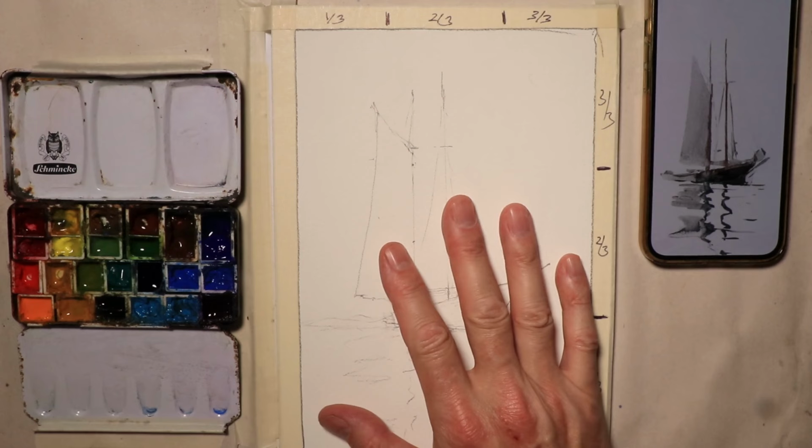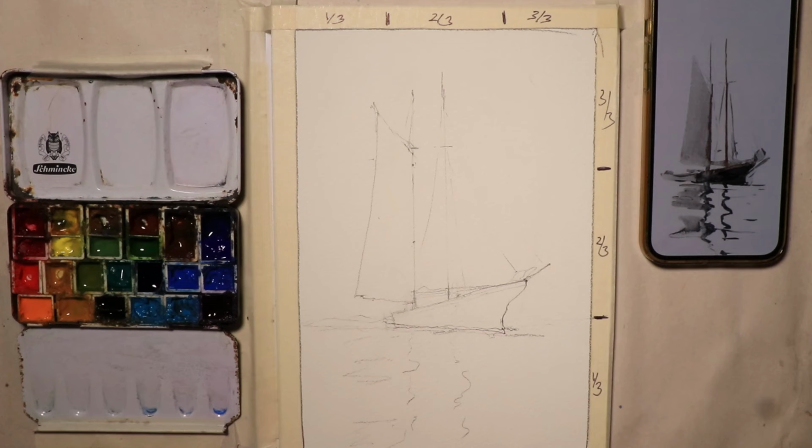Put a mat on it. Put it in a frame if this comes out good, okay? All right, so let's come back in just a minute and we'll get started painting.